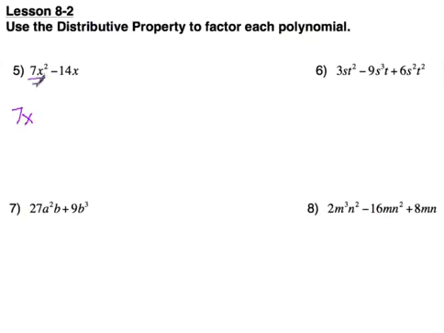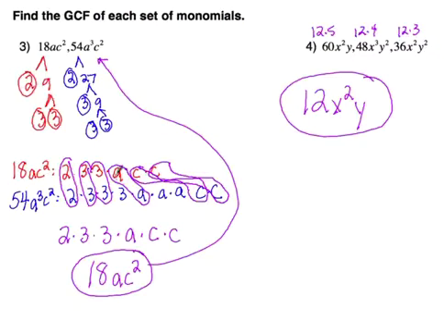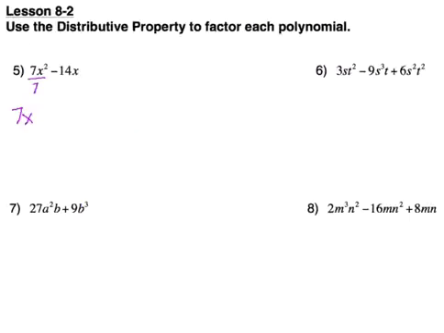To find out what's left, like you did on this page, you could say what's left, whatever wasn't included. But if it isn't included like on this one, if everything's circled, remember that there's still a 1 there. But we're just going to divide out. So I'm going to divide out the 7x here. I'm going to divide out the 7x here. And I'm going to write down what's left.